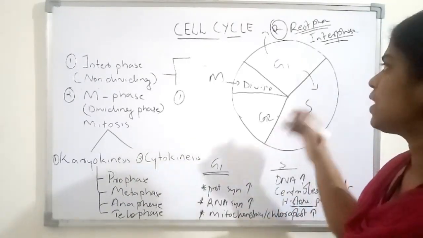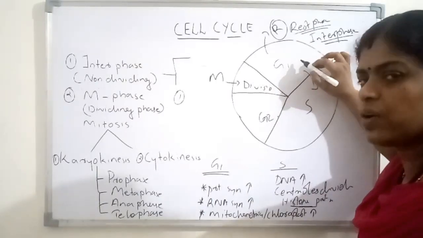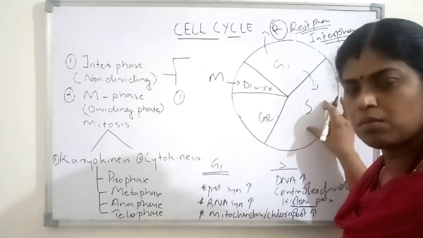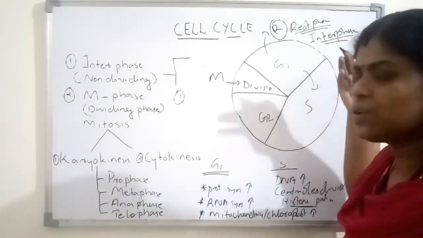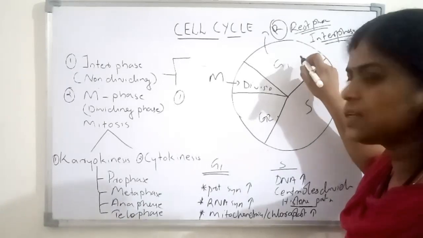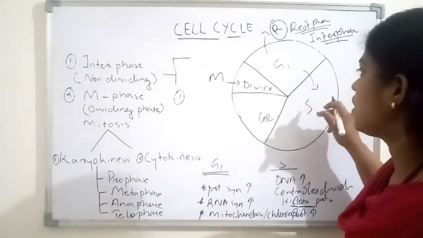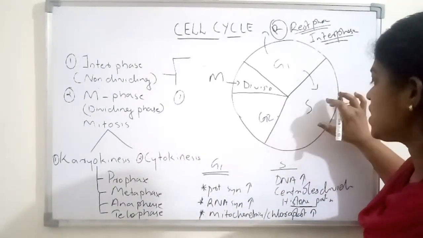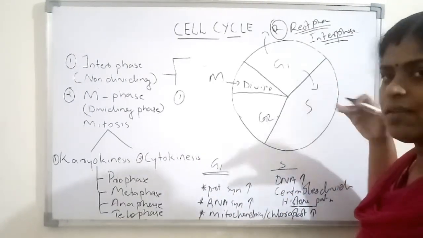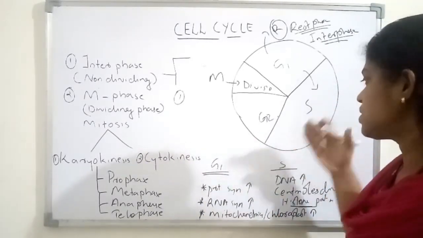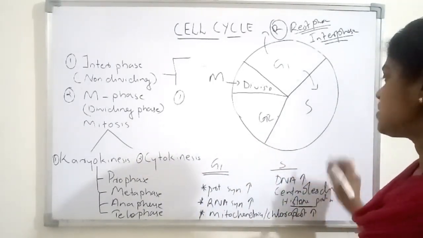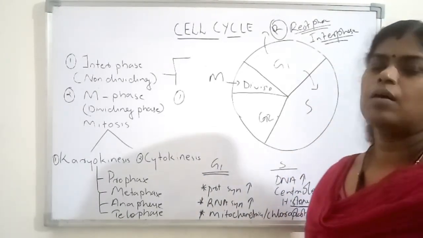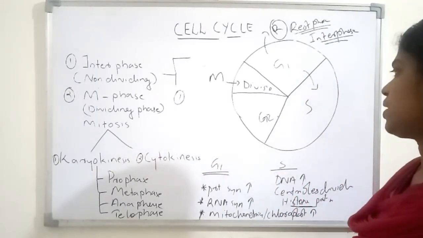In some books you can see that the histone proteins are made in the G1 phase, and in some books it is written that histone proteins are made in S phase. Both are correct because the lower division eukaryotes make the histone proteins in the G1 phase, and the higher division eukaryotes make the histone proteins in S phase. So what are the changes which are taking place in S phase? The DNA will get doubled, the centrioles will divide, and the formation of histone proteins also happens in S phase.